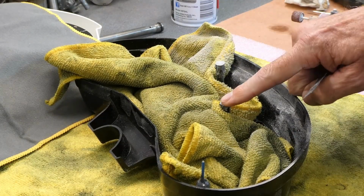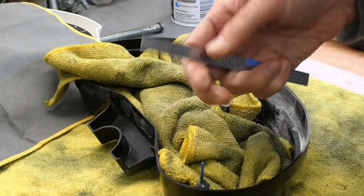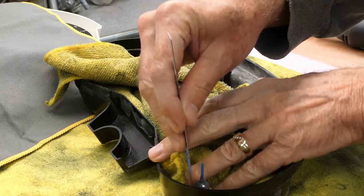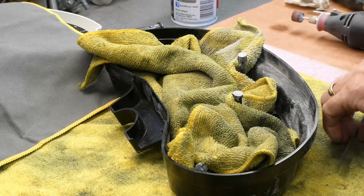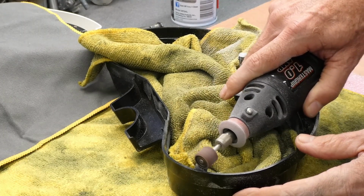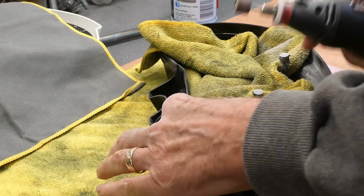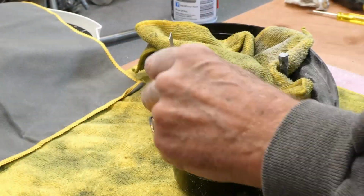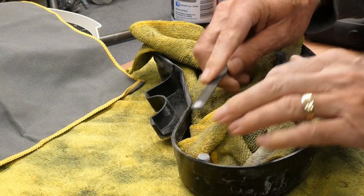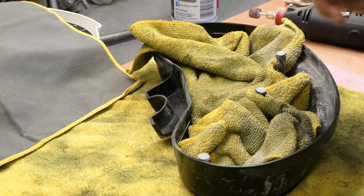I have these two to the point where I just need to file them nice and flat. So one more to go. This guy takes a bit of slow grinding. Now I'll do some slow filing to try to get them super flat.